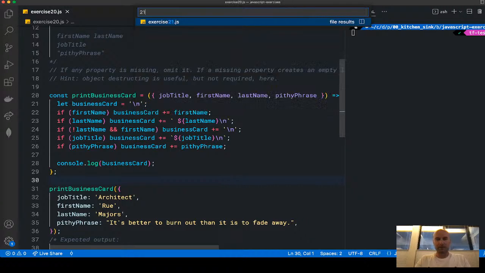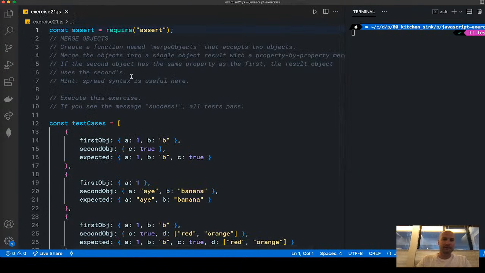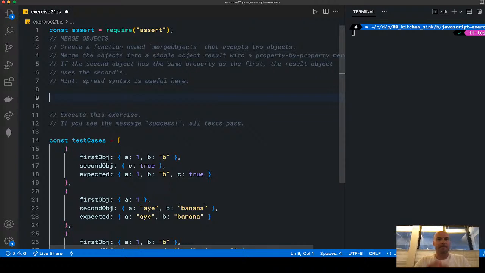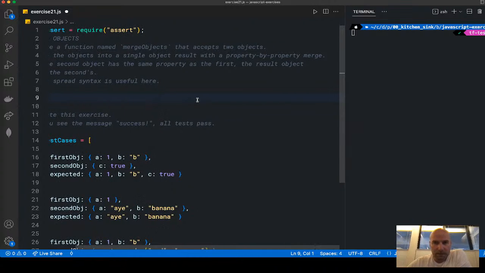All right, number 21. We're almost done, you guys. I'm kind of sad. It's actually helping. All right. Merge objects. Create a function named mergeObjects that accepts two objects. Merge the objects into a single result object with a property by property merge.